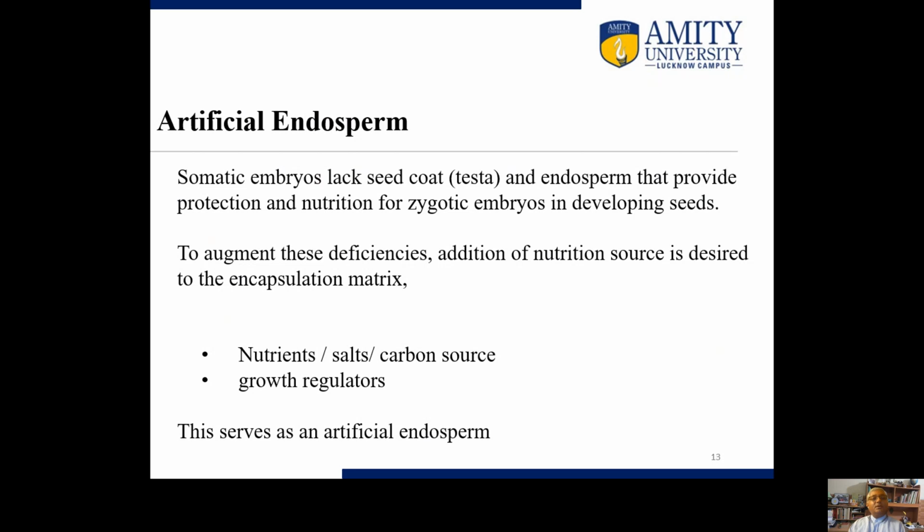So the somatic embryos, as you know, lack the seed coat and endosperm that provide protection and nutrition for the zygotic embryo and developed seed, as we have seen in the last picture. To augment this deficiency, addition of a nutrition source to the encapsulation matrix is desired. So the nutrition source, salts, carbon source, and the growth regulators are mixed in the gelling agent and serve as artificial endosperm to the synthetic seed.